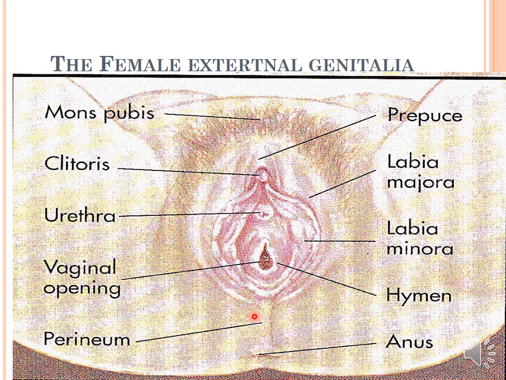The last part includes the female external genitalia. The female external genitalia include the clitoris, which is erectile tissue in the female, the labia majora, the labia minora, and here is the vestibule. The vestibule contains two orifices, anteriorly known as the urethral orifice and posteriorly known as the vaginal orifice. That is all about the female genital organs.